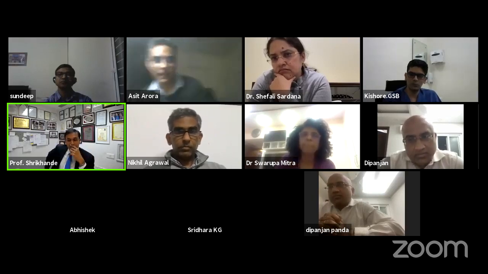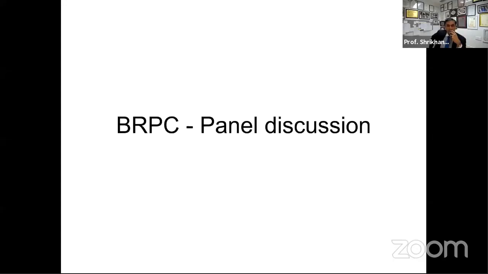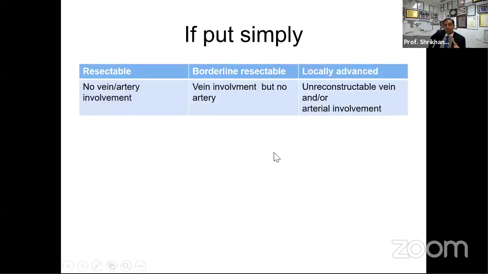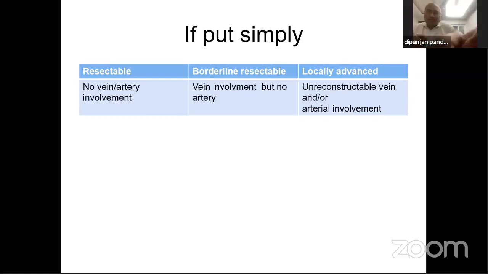The other thing is the vein involvement is often considered by many psychologically as an advanced disease, but actually the anatomical location is in one of the most complicated areas of the body, with the hepatobiliary pancreatic system all coming together along with the digestive system in a small area. So many people still are of the opinion, and they are not wrong, that vein involvement is just a problem of where the tumor was located. There is nothing more aggressive about it. It is as good as a patient without a vein involvement. And again, we don't have a clear answer for this. Thank you, Dr. Shrikhande, as usual.